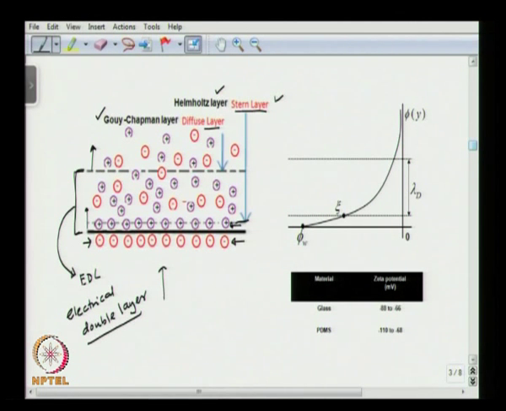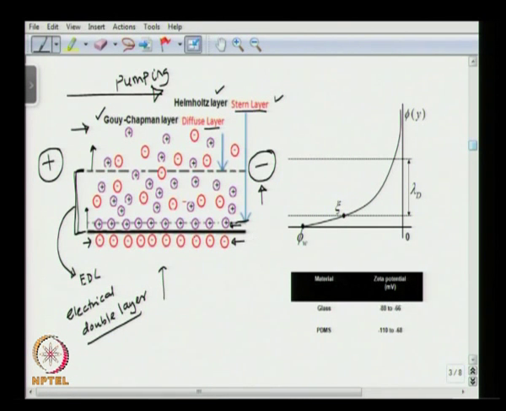Now when we apply a voltage difference between the two terminals, these positive charges, as this region is rich in positive charges, they tend to move towards the negative electrode, which is the cathode. So in doing so they carry the bulk of the liquid along with it, so we have a pumping action taking place from positive to negative terminal, okay. So we have a pumping action taking place.